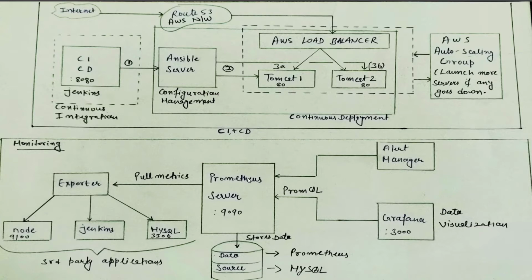For this we will be using a Prometheus server, and on the left hand side we have different types of exporters. Exporters are nothing but, you can consider, an agent. On the right hand side there are Alert Manager and Grafana. Grafana is for data visualization, and Alert Manager is to send alerts to your mail, your Slack notification, your PagerDuty, or whatever you configure. In this setup we will use mail and Slack notification.